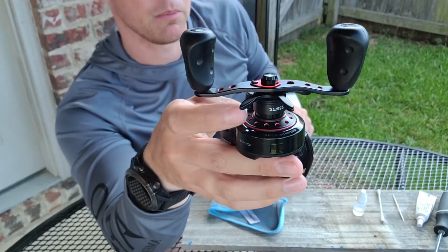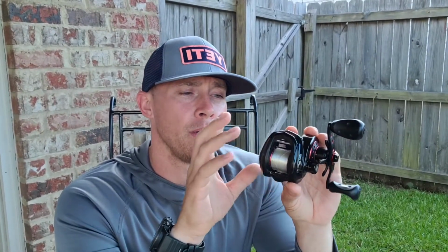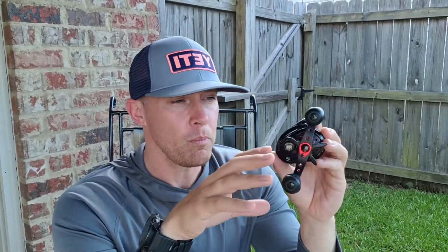So if you have that problem, just tighten that bolt up. So let's say that you were afraid to do all this stuff, and you didn't want to destroy it, you didn't want to ruin it, you didn't want to damage it in any way, shape, or form. The next thing that you can do is actually call up your reel company and see where you can send it off. You can send it off to them.